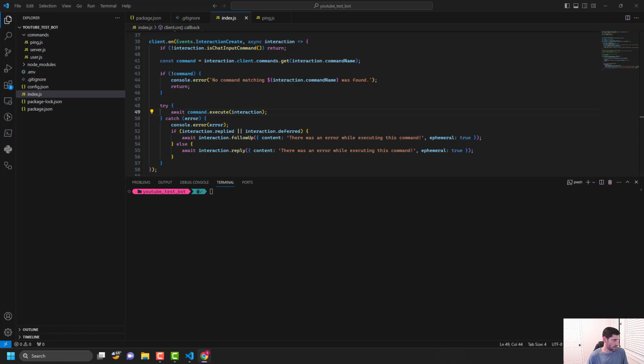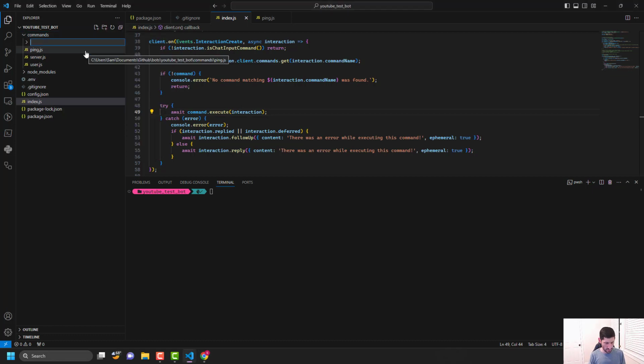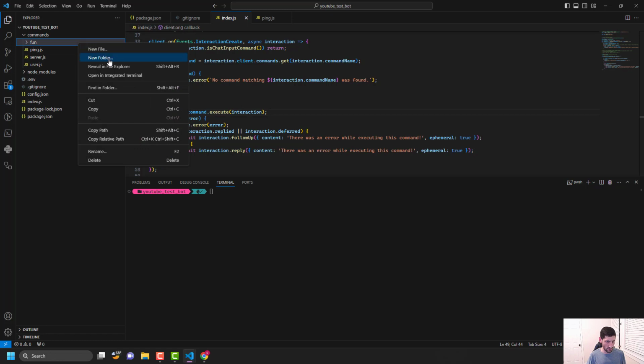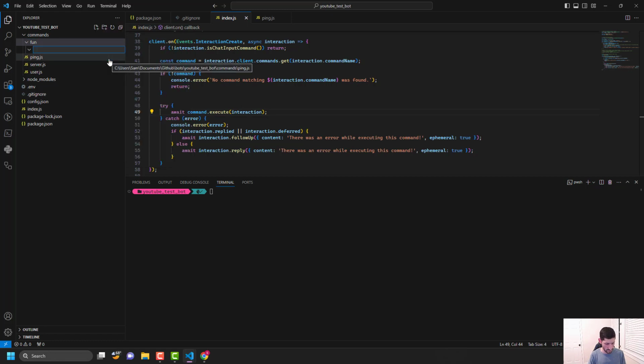This goes on to say that you can have different categories. I think what this is saying is you can break this up into different categories within here. So let's just say fun, and then a new folder, admin.